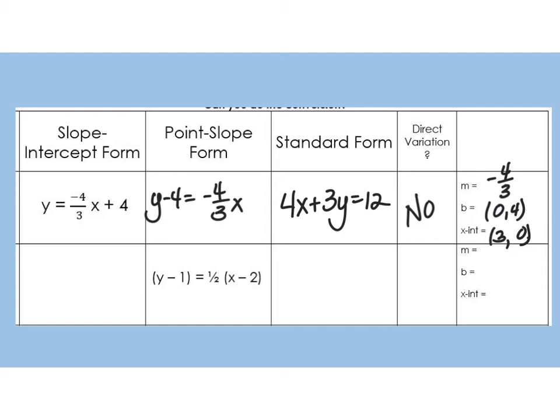Here we have point-slope. This one's going to be easier only because point-slope seems to be the trickiest to convert to. So since it's already in point-slope form, we can go to slope-intercept and standard form pretty easily. So let's go to slope-intercept form. y equals 1/2 x. So right now you should be thinking, oh my, that is a direct variation. But now we need to get it to standard form. Keep going. Negative x plus 2y equals 0.